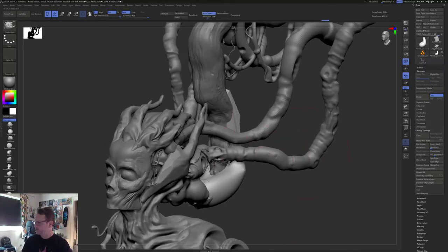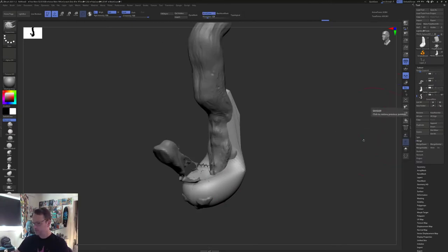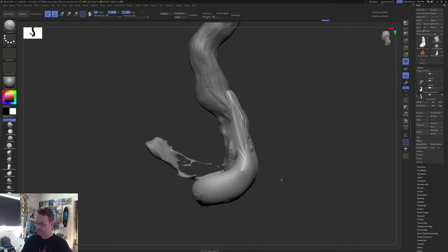All right. But you can see what's happening is, let me just hide everything else other than these two things. So, it's pretty stretched out there, right? And you're getting some artifacts, but that's not bad. I'll show you, it's pretty easy to deal with in ZBrush, but it actually sometimes leads to some more interesting shapes.